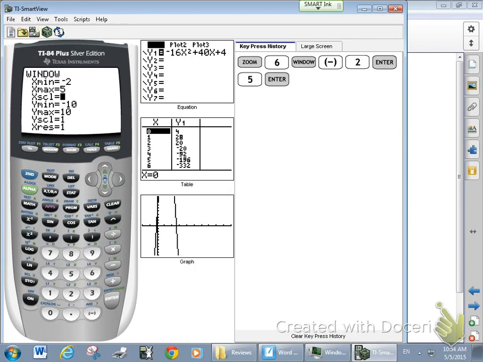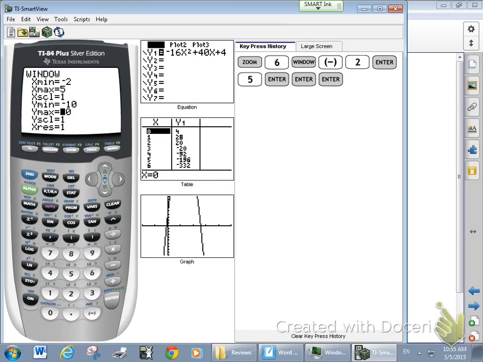I hit enter. And you can see on my graph below that it actually doesn't look too bad. It looks pretty good. I don't have too much room here on the right side, so that x-max was a pretty good choice. Now, the y-min, I'm going to leave that at -10. I want some room on the bottom so that I can see it. Remember that we're only going to look at positive x and y values. We are not going to look at anything different than those x and y values.